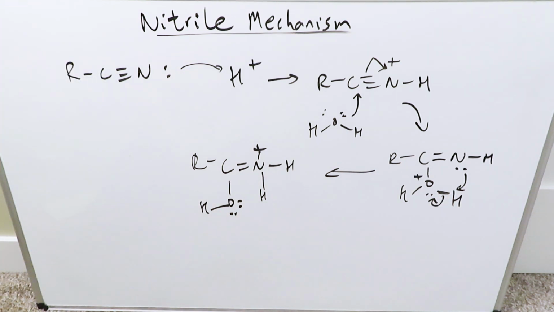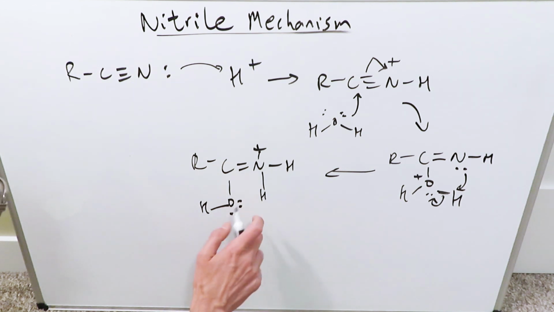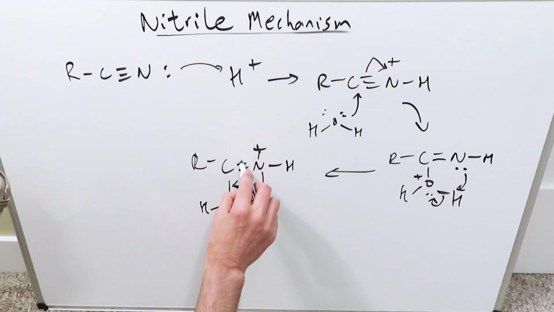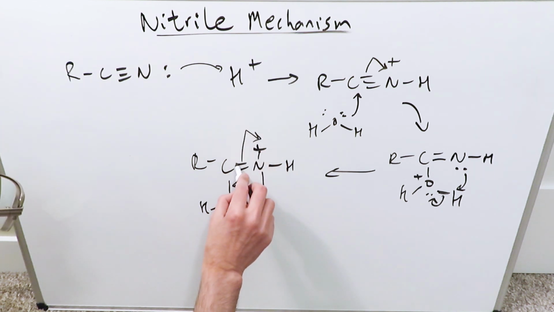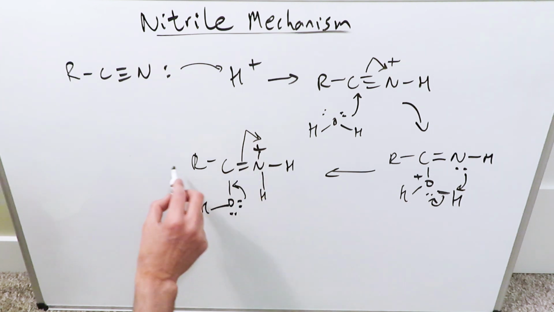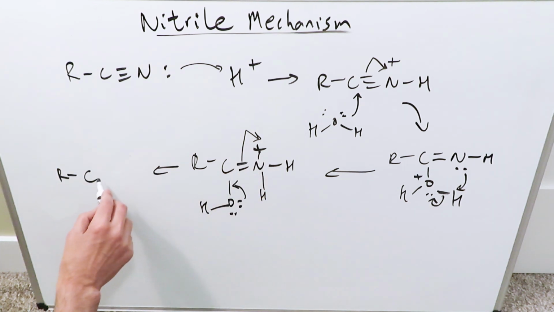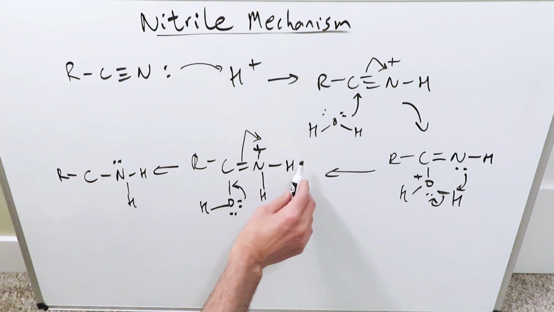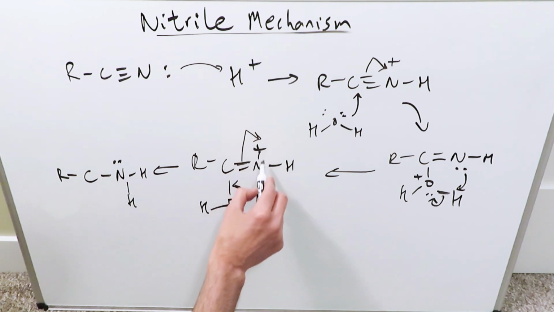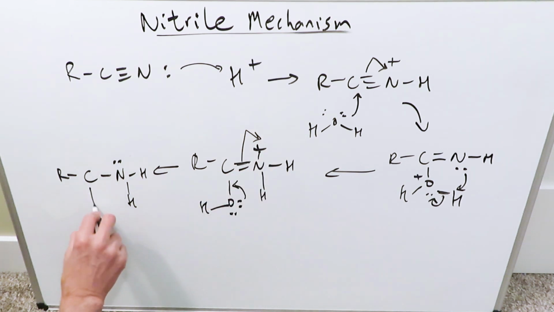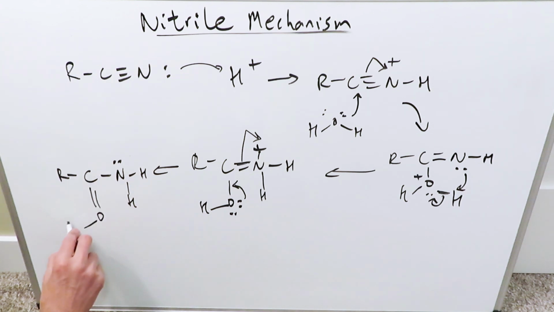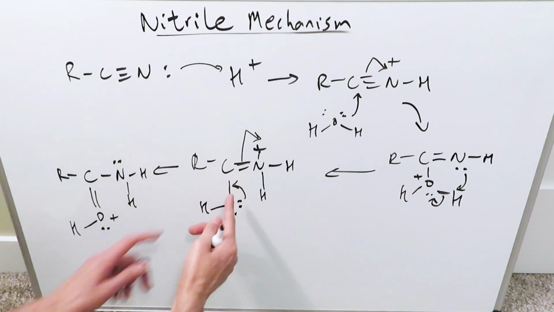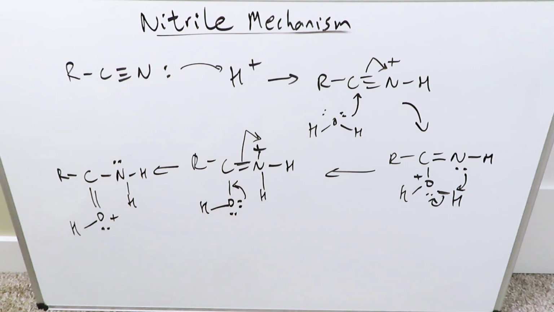And now where do we go from here? What you will have is the two electrons of this oxygen will generate a double bond with the carbon, and you will have the breakage of this and the return of two electrons from this double bond, the single of this duplex, to nitrogen. You have now a carbon-nitrogen single bond, you have your hydrogen. As you see, the single of this duplex has generated two electrons for the nitrogen. You have developed here a carbonyl functionality, and the hydrogen is still attached. Because oxygen has lost two of its electrons to generate this double bond, you have now a charge deficient oxygen.